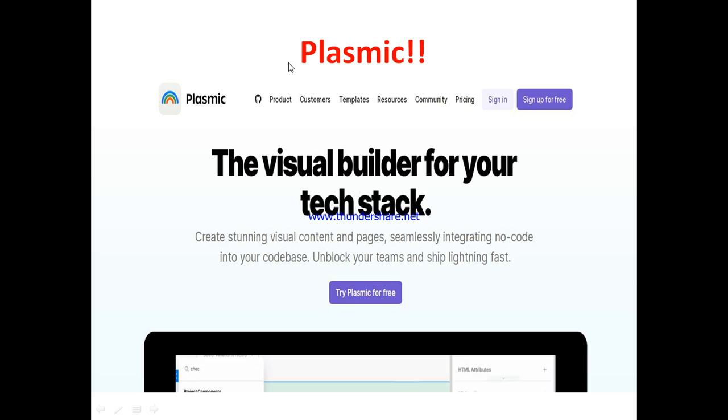So basically that's it. So you can see what we have on the home page. They said the visual builder for your tech stack, create stunning visual content and pages, seamlessly integrating no code into your code base, unblock your team, and ship lightning fast. So as a developer, it gives you the opportunity to open the room of opportunity for other people to create their own visuals, their own pages in the way they want.